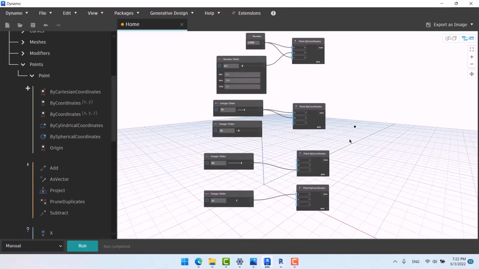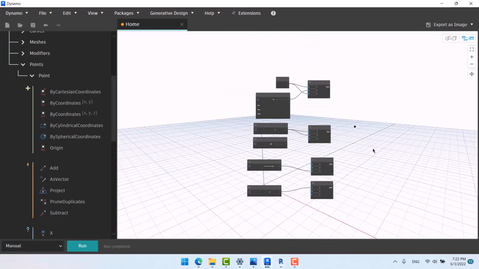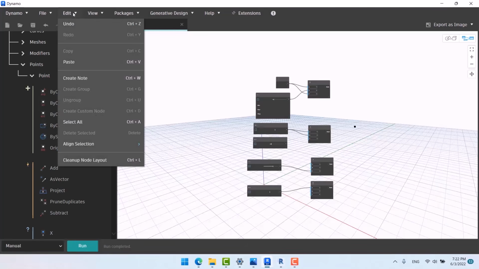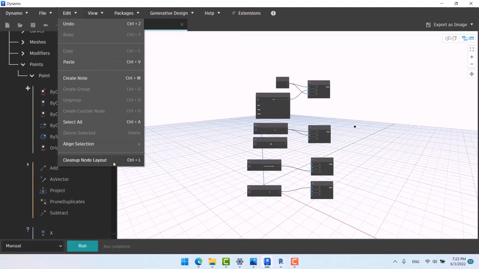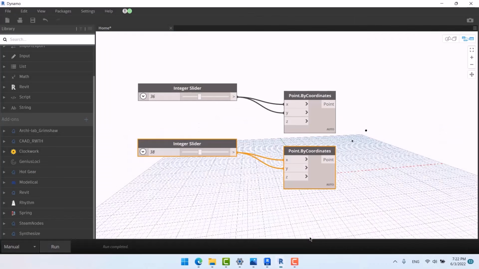Alright, well, how can we arrange these nodes? Let's make our graphs' arrangement and discipline better. Well, in the edit part, we have line selection and cleanup node, which I don't explain or pay attention to.